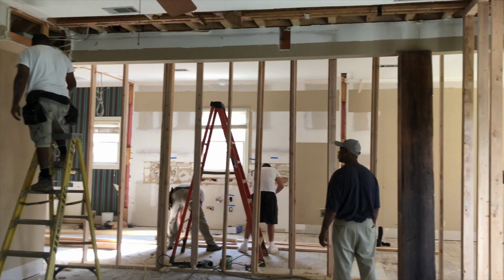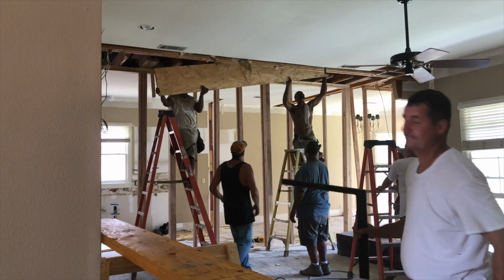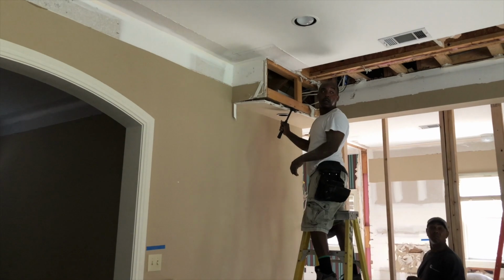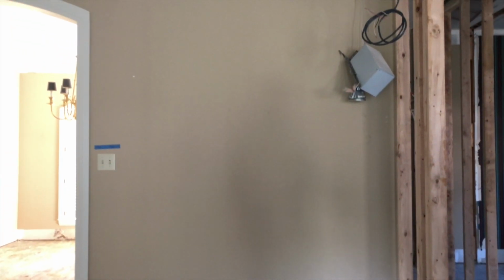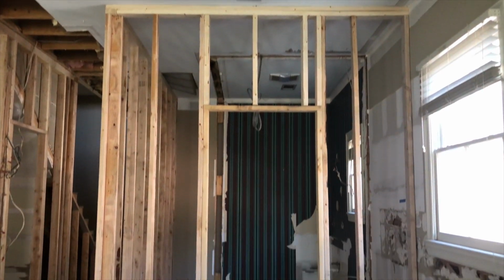They had to put in new support beams before they could take out the old one, or else the top floor would just fall down and then the house would be messed up. As they replaced that big wooden beam with laminate beams to add support, we realized we had to build out about 20 inches next to the staircase to provide additional support for those laminate beams, and that bump out wall in the living room required us to expand the size of that pantry servery another 20 inches as well.